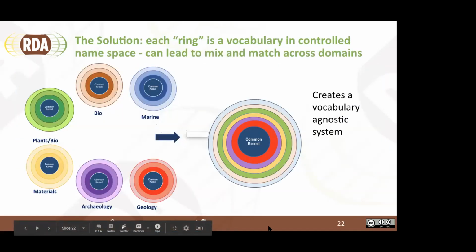And so this is where we developed our famous bullseye diagram. If you want more on it, I've just put a link in the chat where this is a poster. Sorry about the horrendous link, but I've got a poster on this, which I've got to stay awake for at 7 a.m. my time. But what we're actually saying is that there is a common kernel, and then you can go out in these rings around it, and each ring is a vocabulary that a community agrees to, and so you can mix and match and you can swap as long as the vocabulary you use is in a controlled namespace. And you can create then what I call a vocabulary agnostic system to the whole process of IGSN, but we have to get each community together to say, these are the terms and this is the vocabulary. You've got to be very specific about what I am going to use. Next.